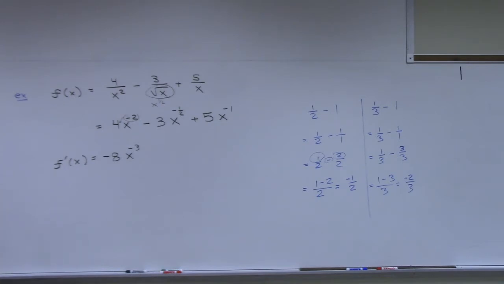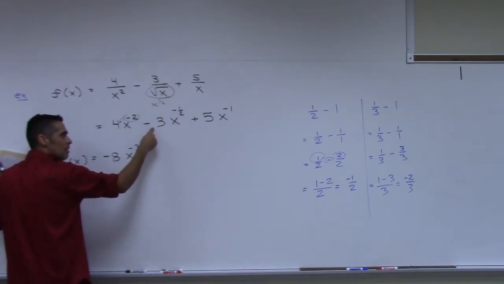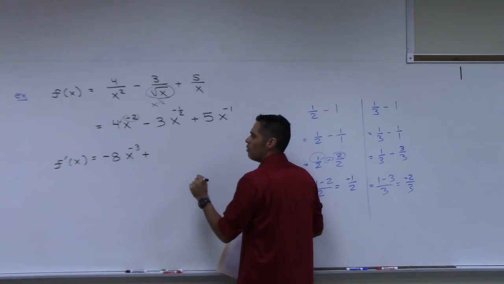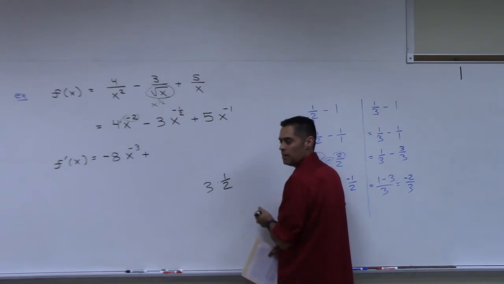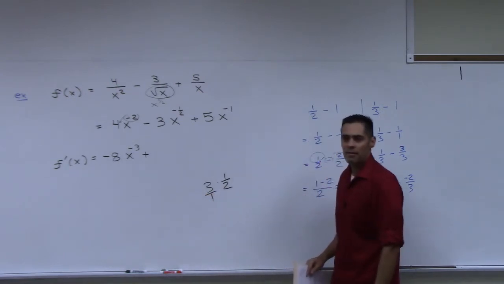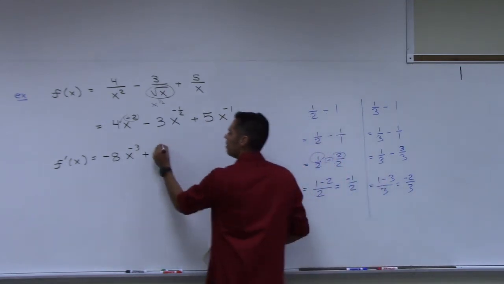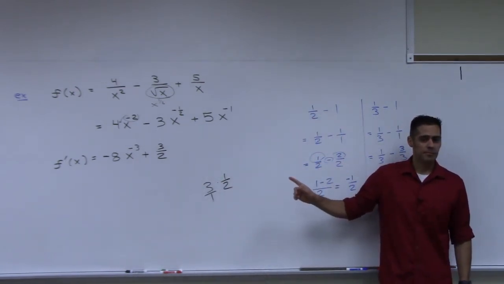Okay, any volunteers for the next one? Or I'll call on someone, but anyone want to volunteer? Go ahead. What do you got? So you take the negative 1/2 times negative 3. So negative 1/2 times negative 3, which would give you a what? Positive 1.5? Yes. So when you multiply 3 times 1/2, that's the same as 3 over 1 times 1/2. Just go straight across, 3, 2. So isn't that just 3 halves? Which is 1.5, but I'm going to leave it as a fraction. Is that fair? Can you do that?